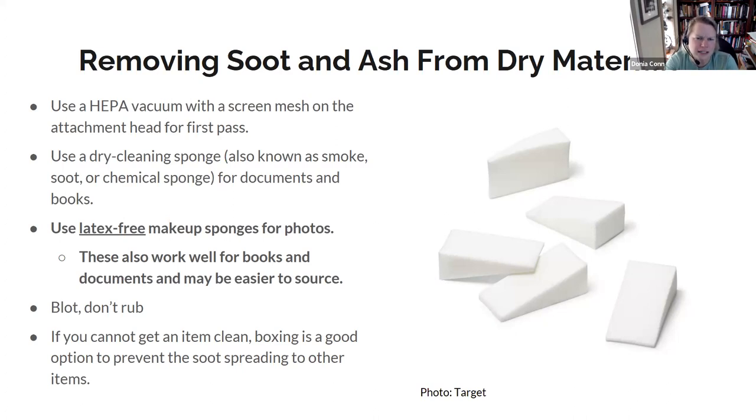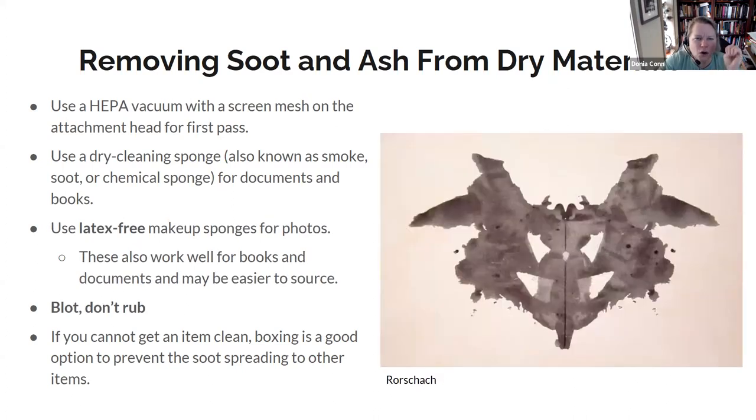whatever it is you're trying to pick up and hold on to it. But again, get a lot of them, because as soon as they're dirty, you want to be disposing of them. So whether you are using a dry cleaning sponge or a latex-free makeup sponge, you want to blot, not rub. And I apologize, I could not come up with a good image for blot, don't rub. So we're all getting a Rorschach test today.